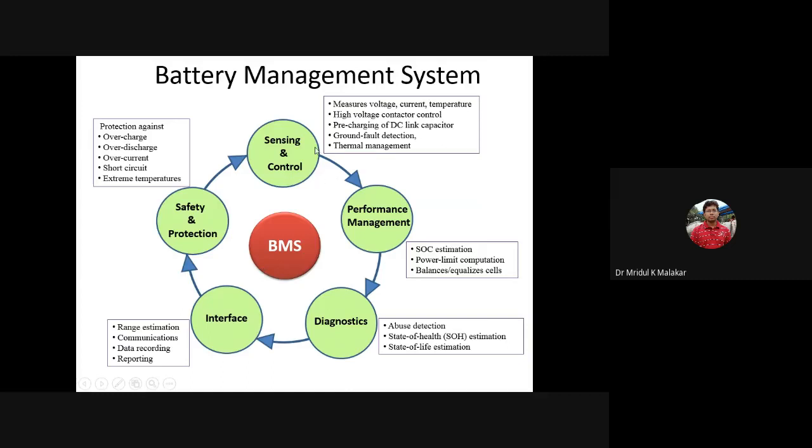What the management system does, you can understand, is manage the output of the battery. When charging is required, when it is required to calculate the SOC, it will calculate all these things. And this is also one active research area actually. Sometimes the battery short circuits. If there is a short circuit, it will take a huge amount of current. If there is an under voltage fault, it will respond immediately and control it, disconnecting the system. But lithium ion is not like this.